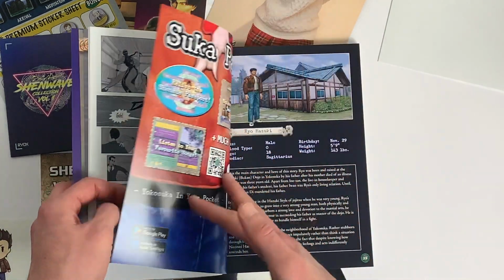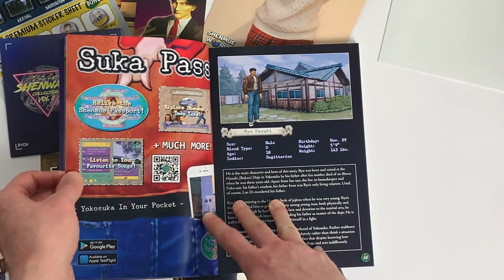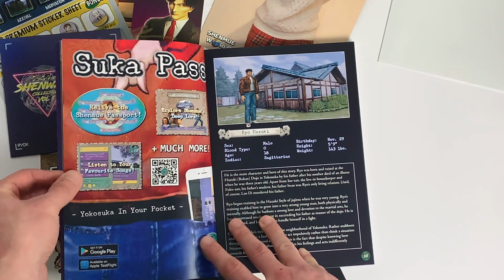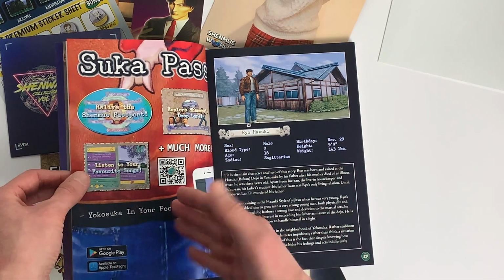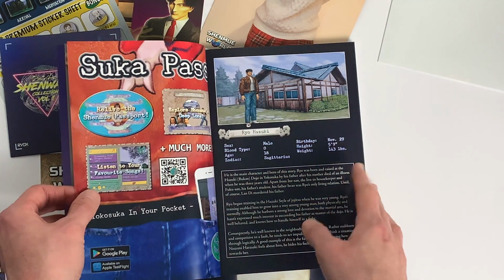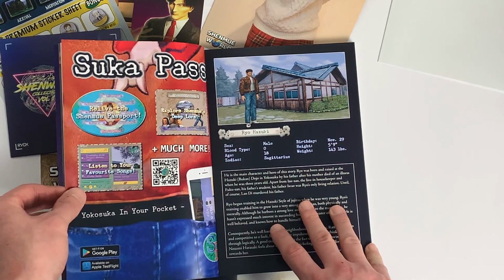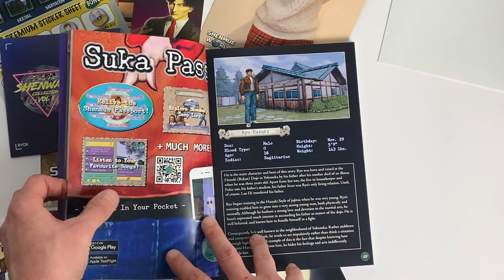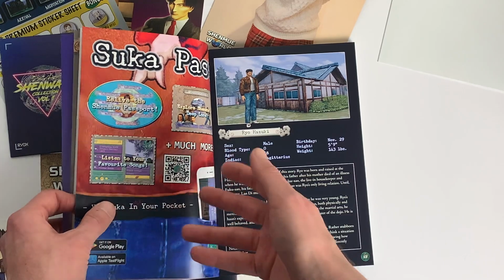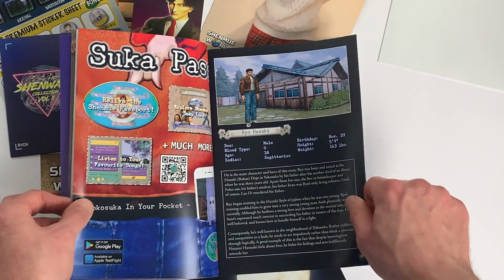it's perfect, really. Got a Sukapass advert, and one of the little ideas I came up with was including a few little adverts for a few little things of people's involvement. So obviously I'm involved in Sukapass along with Switch from Phantom Riverstone, Shenmue Forever, and the dojo itself, basically. And Peter Campbell. We all worked on Sukapass. It's the Shenmue Passport disc, but basically turned into a touchscreen application for iOS and Android devices. Just a little advert there with a QR code.